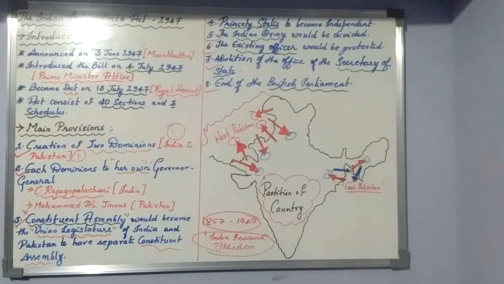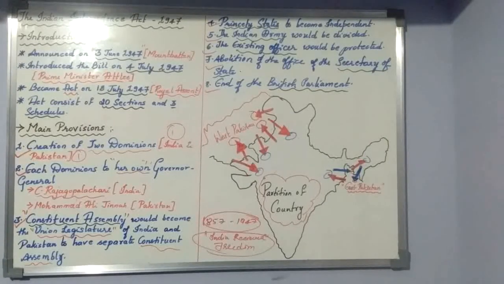So that's about the Indian Independence Act 1947. Here we complete the Indian history, which we began in 1857 and are ending in 1947. So that's about the Indian history. From the next class onwards, we will move on to a new topic: either world history, or civics, the chapter Union Executive, or the World War or Indian history.